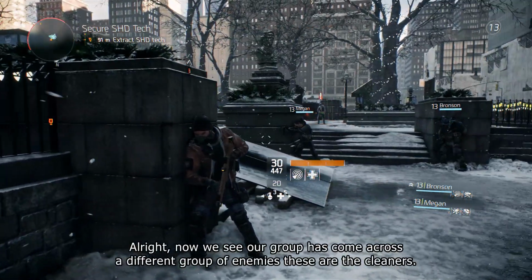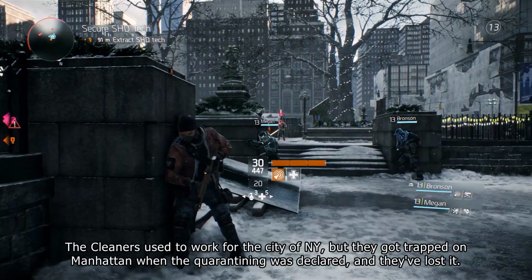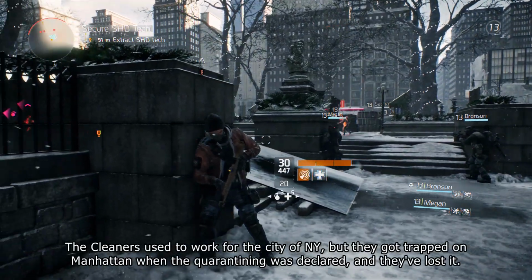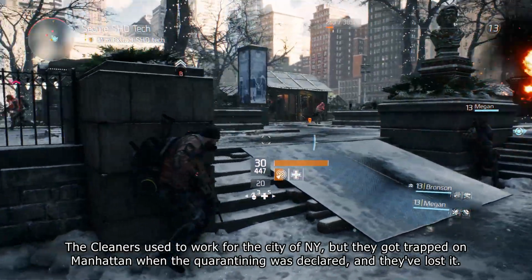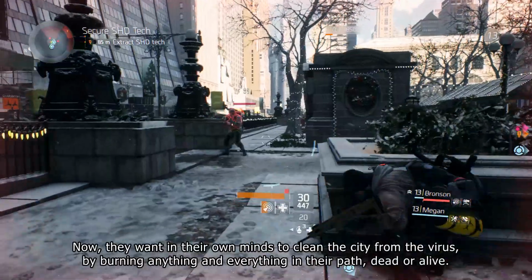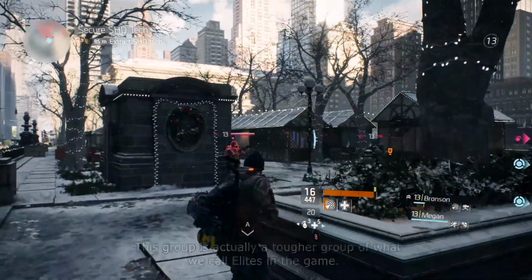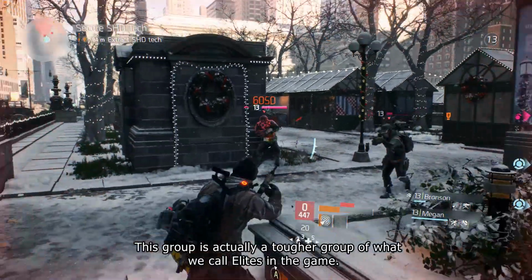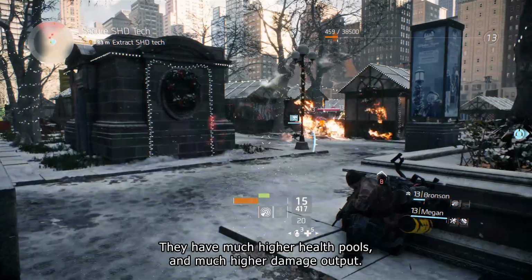Alright, now we see our group has come across a different group of enemies, and these are the cleaners. Cleaners used to work for the city of New York, but they got trapped on Manhattan when the quarantine was declared, and they've lost it. They want to, in their own minds, clean the city from the virus by burning anything and everything in their path, dead or alive. And this group of cleaners is actually a tougher group of what we call elites in the game. They have much higher health pools and much higher damage output.